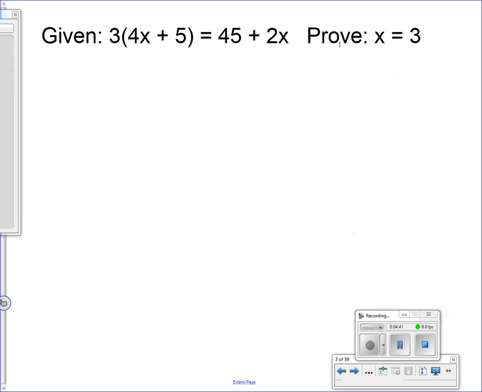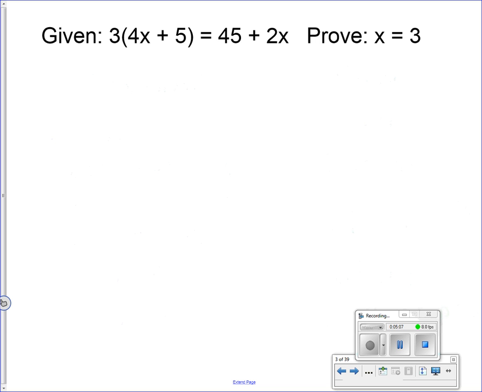Okay, so what we're going to do is something a little bit different, and it's not an option. It's not like, well, that was really easy, I'm going to do it that way. We're learning how to write a two-column proof, and I'm taking you through a world that you're very familiar with, solving equations. I want to introduce you to this two-column proof idea, how to write it and things like that, going through solving this equation.